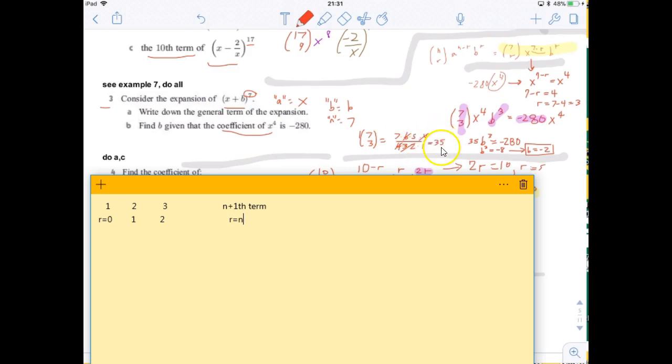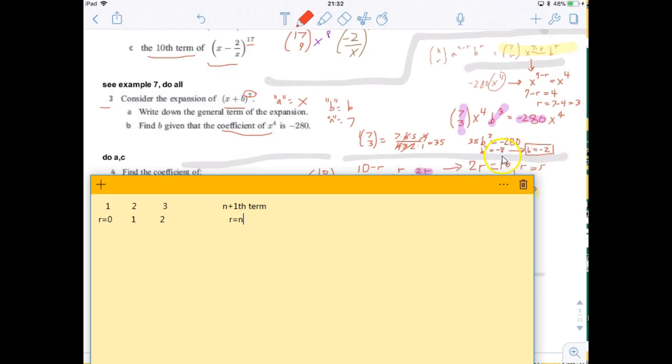Then you take your 35, simplifying the 7 choose 3 into 35. The x to the 4th you ignore because we're not interested in the non-purple part. We just want the purple part for now because we know that x to the 4th is equal to x to the 4th. We want the purple part to equal the purple part, and we'll be able to figure out b cubed because of that. So 35 b cubed equals negative 280. Then we divide both sides by 35, and we get negative 8 on the right side and b cubed on the left side. Then we take the cube root of both sides and we get b equals negative 2.